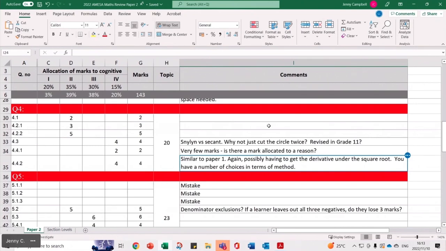Because now I understand a bit in paper 1, maybe then you can get away with doing dodgy mathematics. But now if it appears again, it gives me an impression of what type of mathematics we are teaching now. It's like we're teaching dodgy mathematics, of which I do not know any rule that says if you have to find a minimum, you have to do it in that way. Otherwise, we wouldn't have a chain rule and all that stuff at varsity. Everything that has got a square root or a fishy power, we would just take the derivative of something underneath that. So it's my concern.